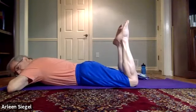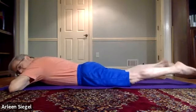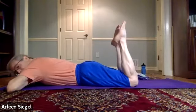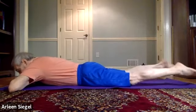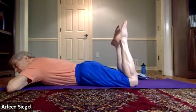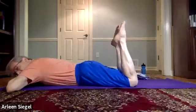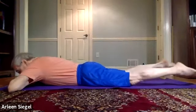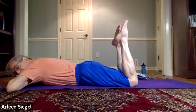In and two and three and go. Ninth rep, lift and down. Curl and two and three, out. 10 and two, three and four. In and two and three, out. 11 and two, three and four. Curl and two and three and go. Up and two, three and four. Curl and two and stop.